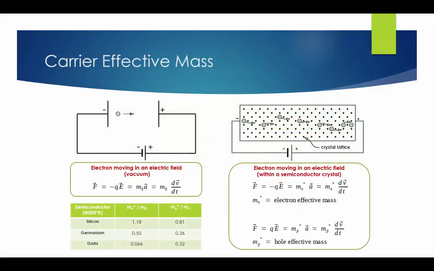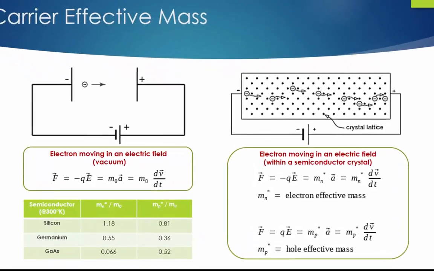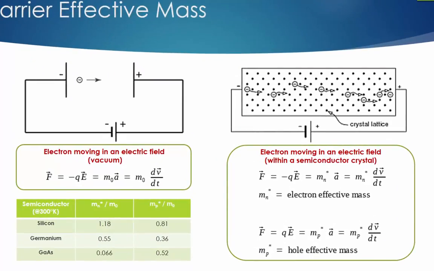Now let's discuss another important property of carriers, the effective mass. So where does the concept effective mass come from? This comes from the need to properly describe the motion of a carrier in a crystal. First, let's look at a comparison. The left picture shows an electron moving in an electric field E in vacuum. The electron moves freely and obeys Newton's law. Force F equals the electron's rest mass M0 times acceleration A.